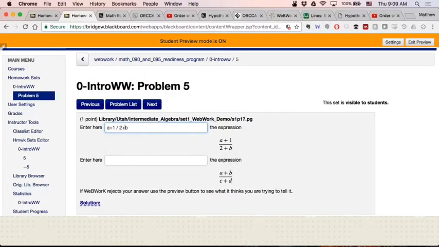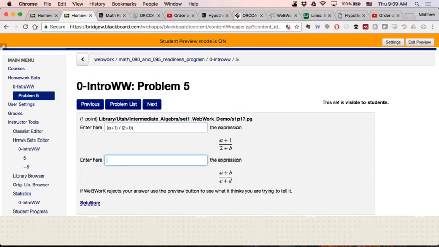What's meant here is that the a plus 1 is grouped together, so there's a set of parentheses. The 2 plus b is likewise grouped together, and those additions need to happen first before the results are then divided. So using the parentheses to group the a plus 1 and the 2 plus b is how we're going to get the former to be in the numerator and the latter in the denominator.